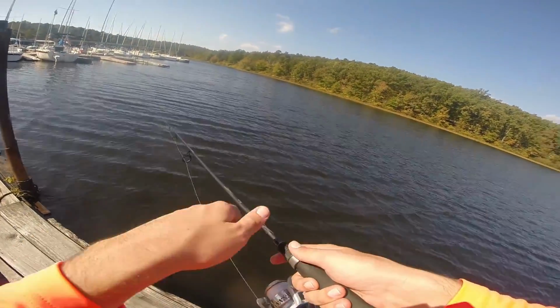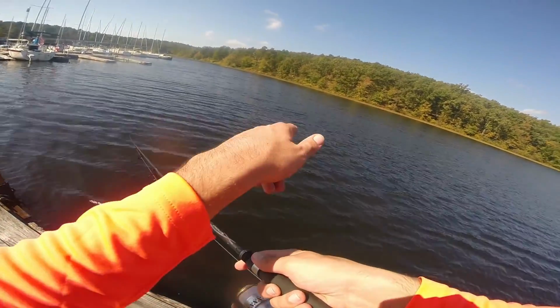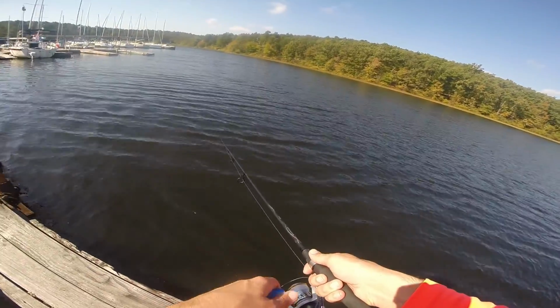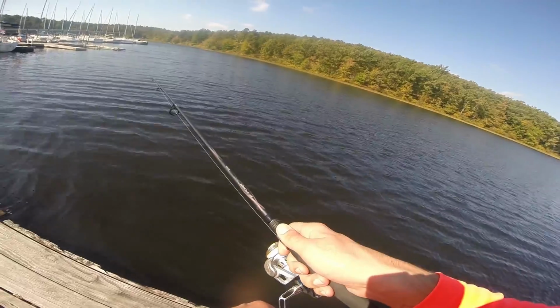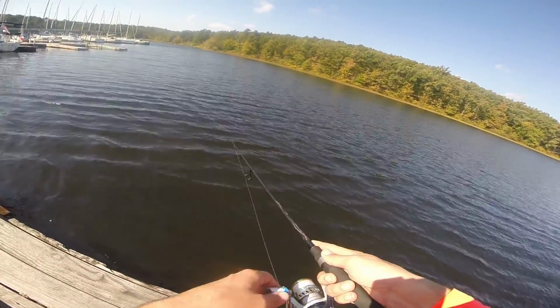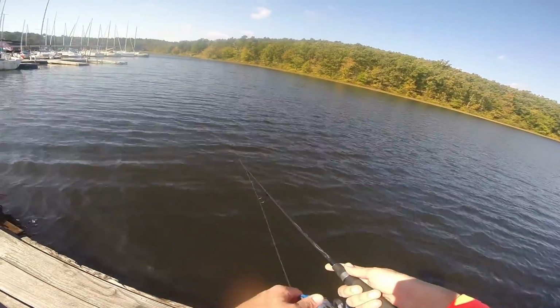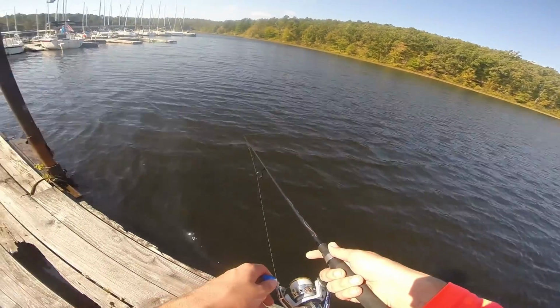After dragging this worm around off this spot a little bit more, I can actually feel a hard spot off the end of this drop, and I think that's what's holding these fish here, just that little bit harder bottom. So what I'm going to try to do is find more spots around this lake that are similar to this, that have a little bit of a drop leading into a creek with a hard spot on top. And hopefully, if we can find one of those, we'll catch some more fish.